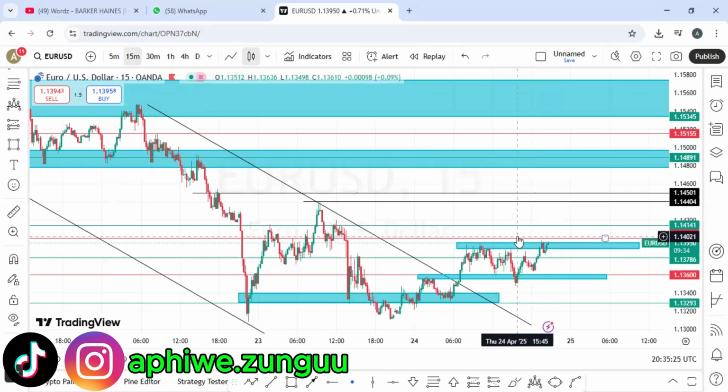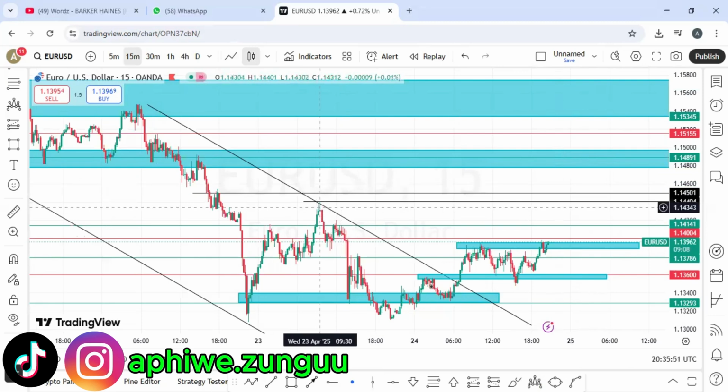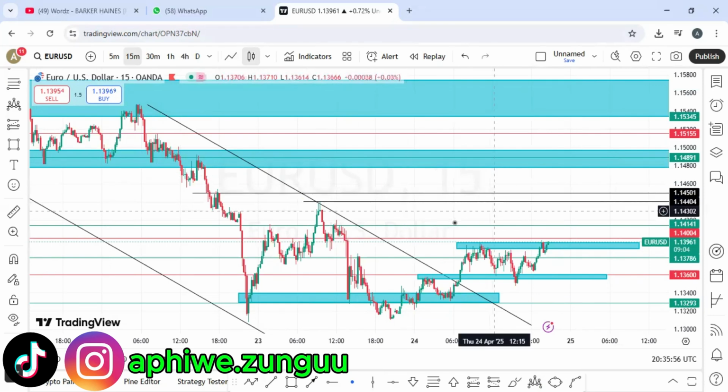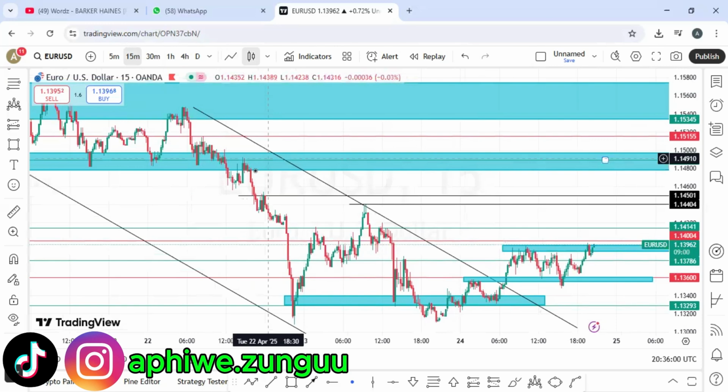We have to know, of course, that if the market breaks this red line, it will confirm that it is breaking the zone in the daily time frame. If the market breaks this one, it will confirm that we are breaking an area in the H4 time frame. If the market breaks this one, it will confirm that we are breaking our overall high. As you can see, we had a high right there. Once the market breaks that, it will confirm further buys towards the upside. Once the market breaks here, confirm further buys, break here, confirm further buys.